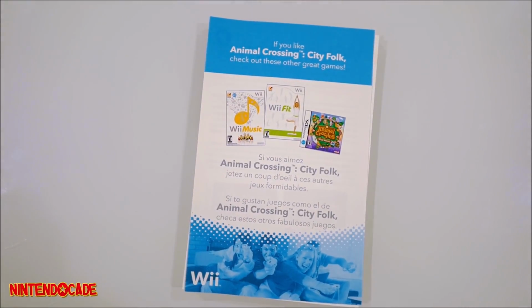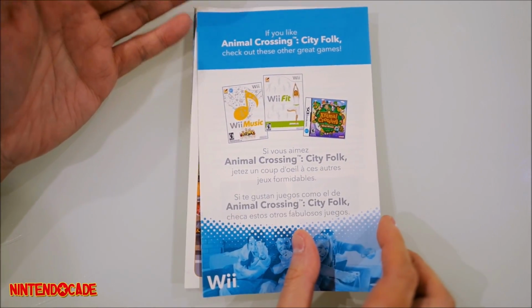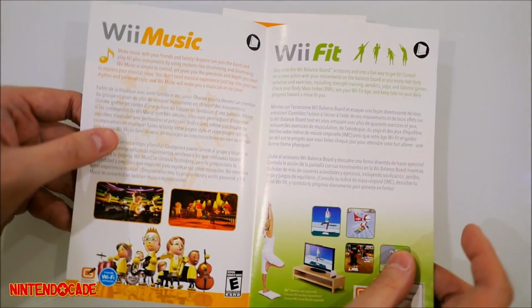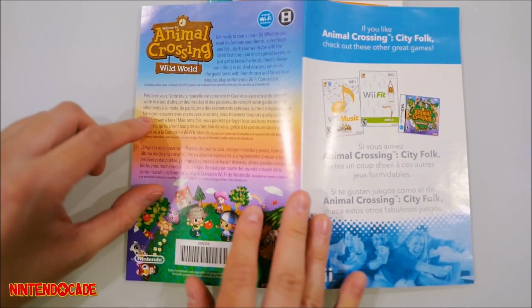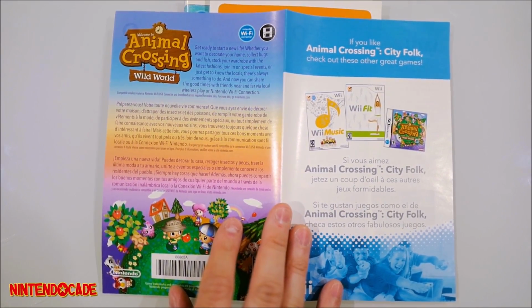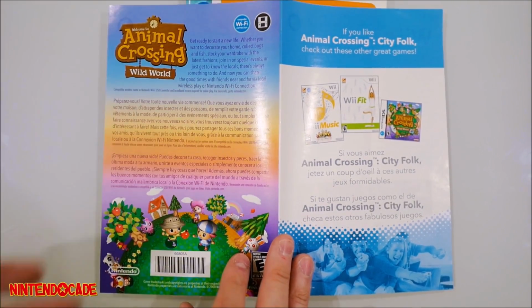The first insert here is if you like Animal Crossing City Folk, check out these other great games. So it's just a pamphlet showing you the various popular games of the time. And just showing you here with some Wii Music, some Wii Fit. On the back side, we have a little description of Animal Crossing Wild World, which is a Nintendo DS game, which I will show you in a bit. But nice to see that they have a little information there for that game.